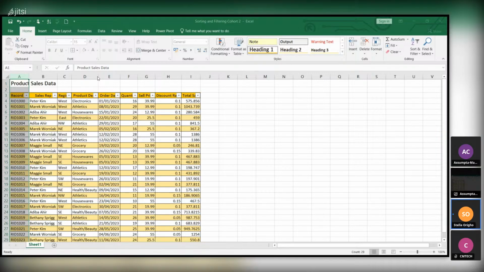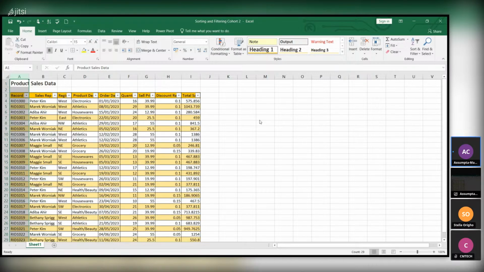Is there a shortcut to easily highlight it? No, you don't need to drag down column A. Just click on this column up here. Can you see my cursor? Yes, I can.